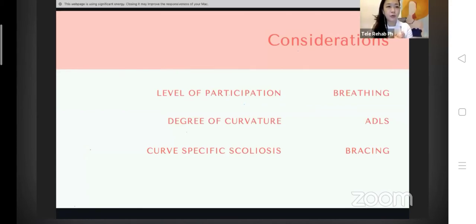Di ba nakita niyo yung before and after changes dun sa bata kanina? That was 10 sessions. But despite that improvement, it will not hold. Hindi siya mag-hold forever. If they stop their exercise, mawawala rin yung improvements. And the only way na mag-hold yung improvements mo dun sa exercises na ginagawa mo is if you do your scoliosis-specific exercises regularly for at least 18 months. 18 months. If you do it regularly for 18 months. Because yun yung parang landmark mo.